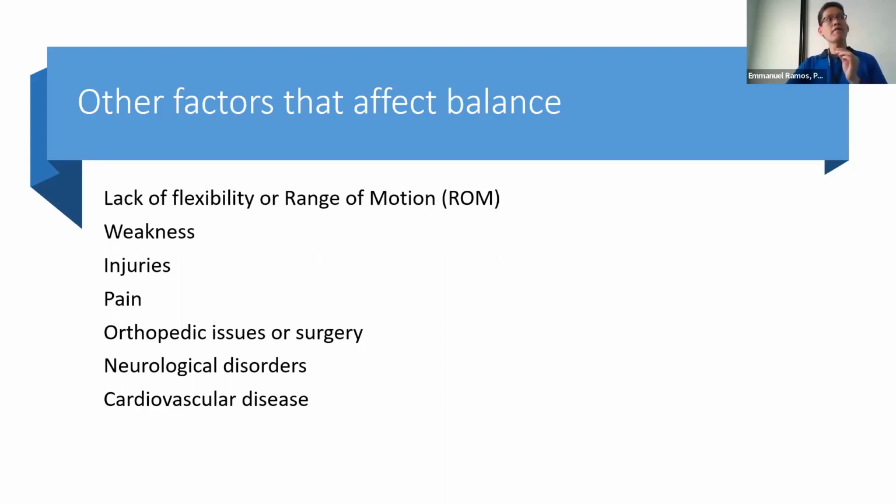Cardiovascular disease. If you have peripheral vascular disease, or swelling in your legs because of a heart condition, whether it's congestive heart failure or peripheral vascular disease, and you have wounds on your feet or severe swelling in your legs because of poor circulation, it can affect your balance. Nerves are dependent upon your blood supply. If you don't have blood supply to the nerves in the legs, number one, you will have numbness, so you don't feel your legs, and that will throw off your balance.